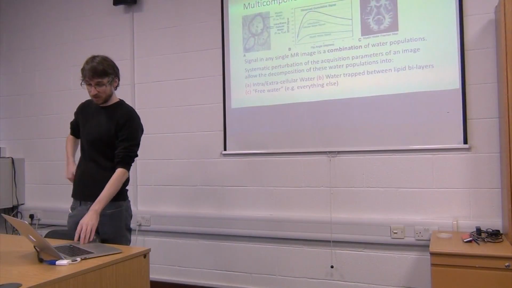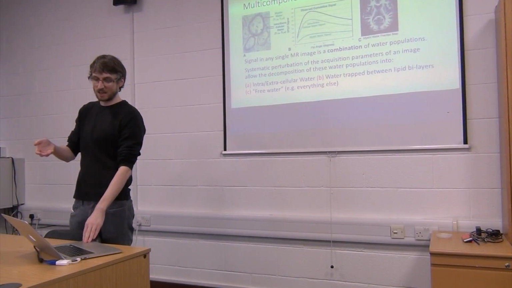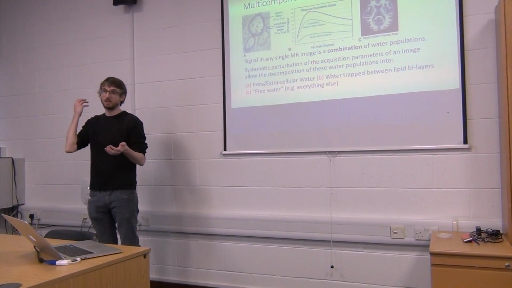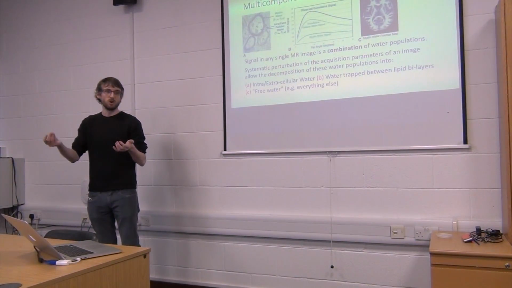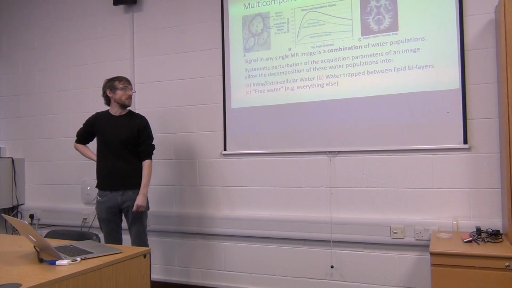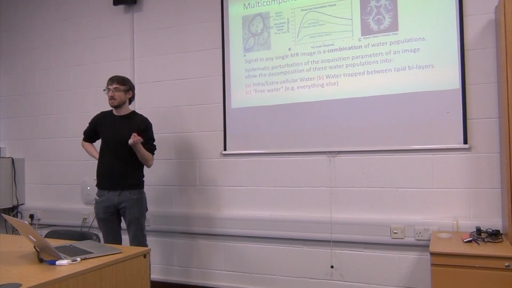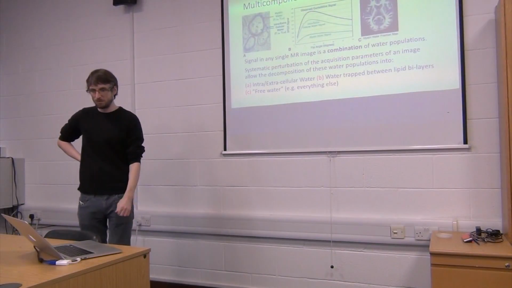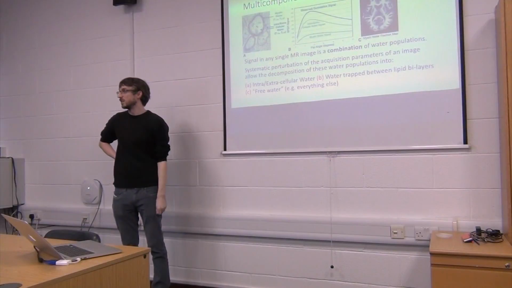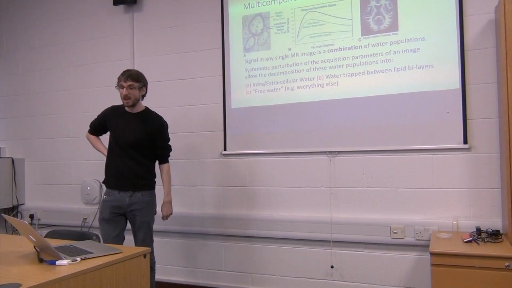So what we're doing is we're trying to separate out intra and extracellular water, which we've decided for the purposes of this study that we don't care about. We've separated out free water, which might be CSF, so fluids that just aren't interesting, and we're focusing on a specific population of water trapped between the myelin lipid bilayers. This is very short T2, and comes up as basically the white contrast on the image over there on the right. So the more white it is, the more likely it is to be myelin.